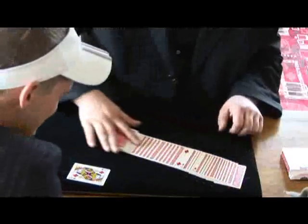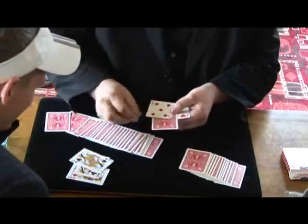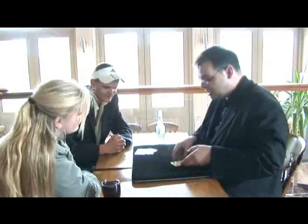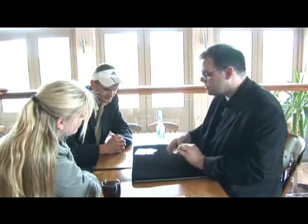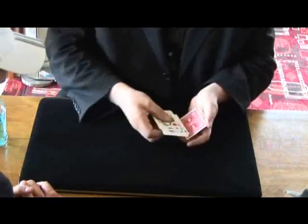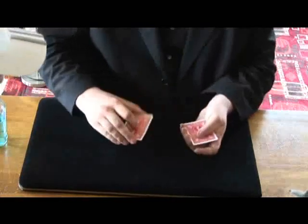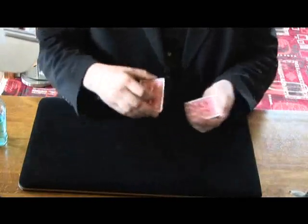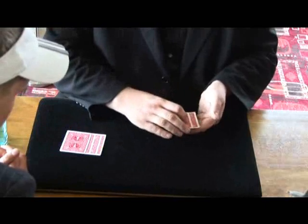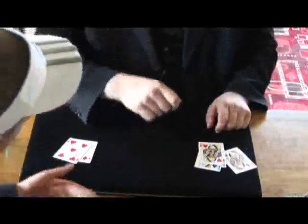You don't believe me, do you? Let me show you — down in the middle of the deck, there's three cards there. You've got the Queen of Clubs, the Queen of Spades, and the Queen of Hearts. But I did say I was going to top that — I said I was going to show you the fastest trick in the world. So let's get rid of the rest of the pack. We're focusing on the fives and the queens. I'll take the fives here and the queens here — I'll put the queens on top of the fives. Keep one eye on the queens, one eye on the fives, one eye on me. I'm going to take the four queens and put them in front of you, Sam, and the two fives in front of you, Beth. This is the fastest trick in the world. Queens there, fives there. Are you ready? One, two, three. And now we've got the queens there, the fives there.